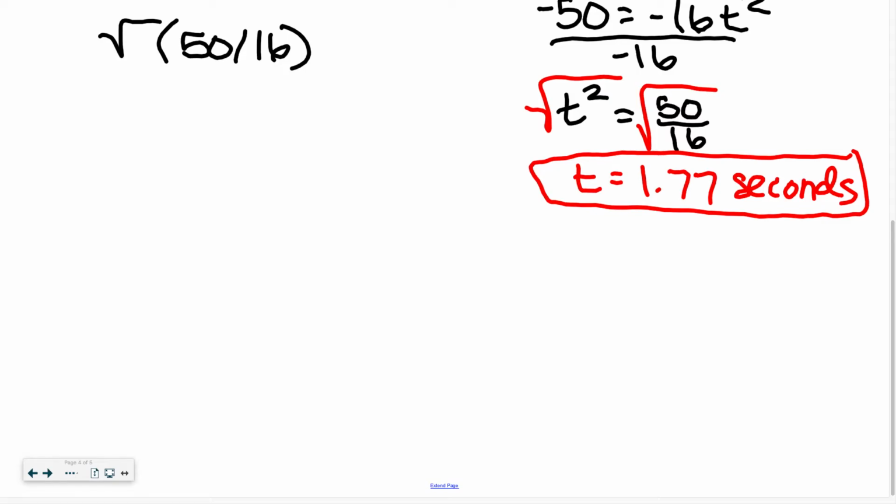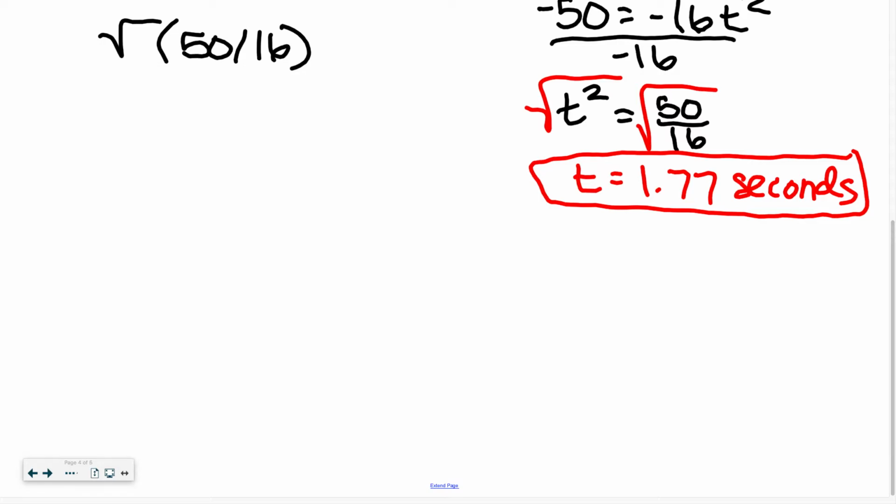Now, what's different about my answer from our answers yesterday and on Wednesday? Straight line. It isn't negative. Okay, I didn't put the plus or minus. Why didn't I put the plus or minus today? We wouldn't have negative time, right? So it's just like the rectangle question that we did with Aiden. We're going to only assume the positive because in the real world, that's the only thing that makes sense.